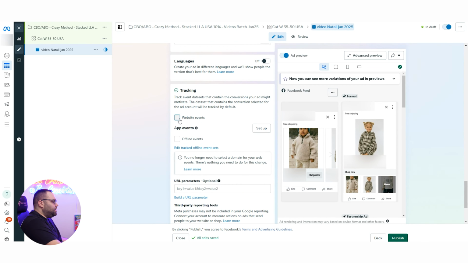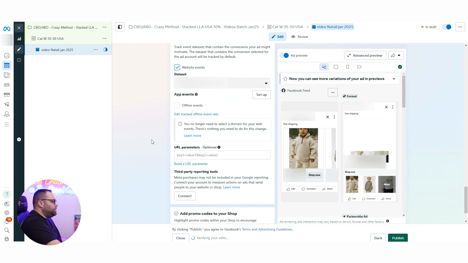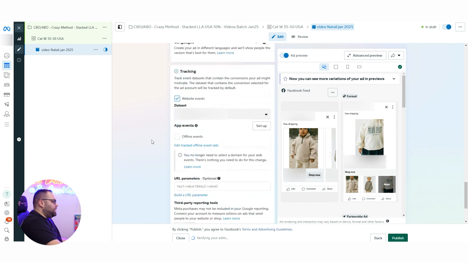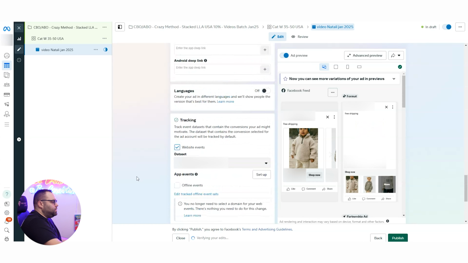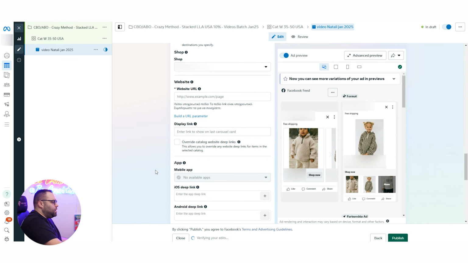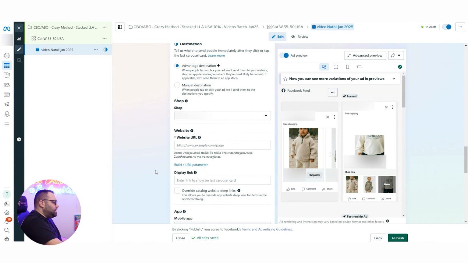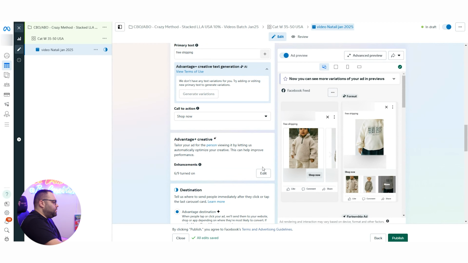Again, here we're picking our pixel, because if we don't put it, we're going to have a problem. And that's it. This is another option about promo codes and stuff. I'm not using it either, not even on Black Friday, but you can add the promo code for a specific promo that you want to run. Still, I'm not using that. I like the traditional more.